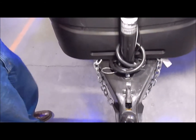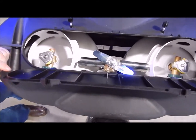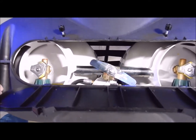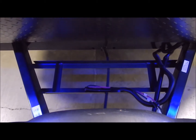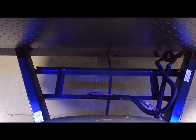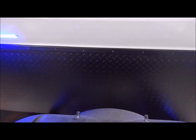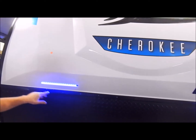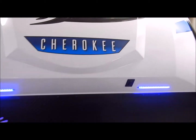Behind the tongue jack is a dual 20-pound LP tank. It does come with your hard case cover along with your easy access lid so you can get right into your LP tank. Behind there you'll notice there's two bars — this is where you would mount your battery box, and if you do any dry camping you can mount up to two there in that cavity. This does come with your fiberglass front cap. It does have integrated LED lights on the front — this would be your switch for those — and then it does have your diamond plate rock guard at the bottom as well.